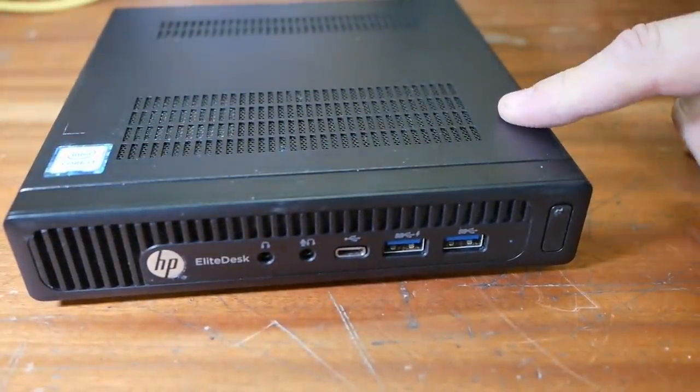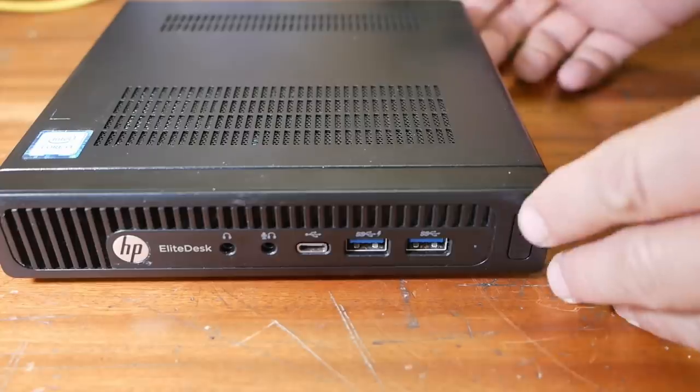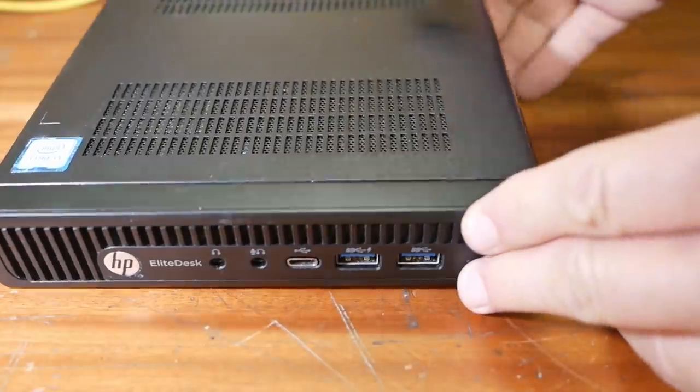All right, this is going to be the Schaublin's brains. It's just a pretty standard mini computer. You don't need much power for LinuxCNC.